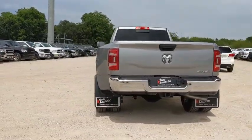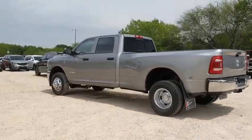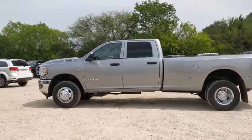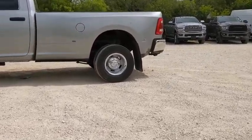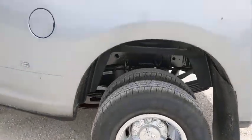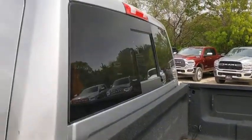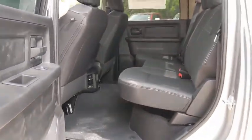Here are some of this vehicle's great options: traction control, dual airbags, power steering, four-wheel disc brakes, center armrest, power windows, rear window defroster, compass, electronic stability control, brake assist, remote keyless entry, Sirius satellite radio, tachometer, front reading lamps, tilt steering wheel, rear view camera, passenger vanity mirror, speed control, dual rear wheels.